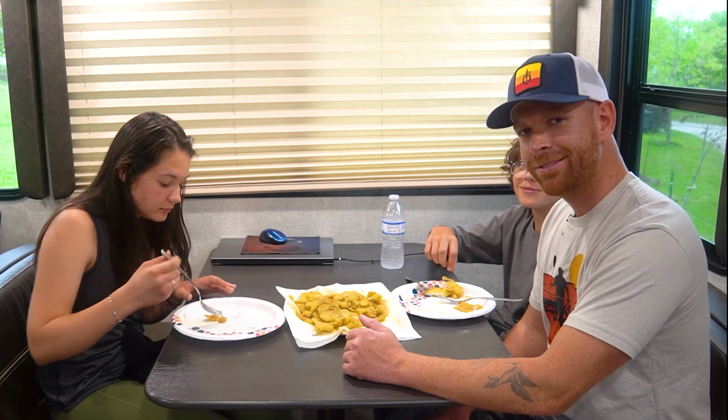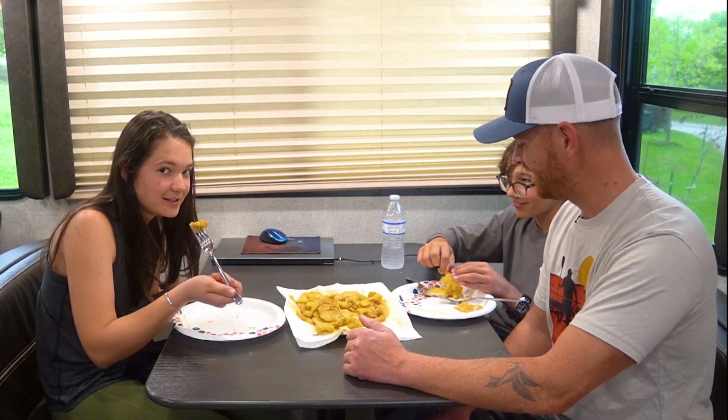It's finger licking good. It is pretty good. I am still eating. I was gonna say, I was trying not to jinx it, so she wouldn't notice that I noticed her enjoying this fish. But Madeline had mediocre reviews and then kept adding to her plate. So I mean, you know, I'm not saying this is the best fish of all time, but it might be the best fish of all time.